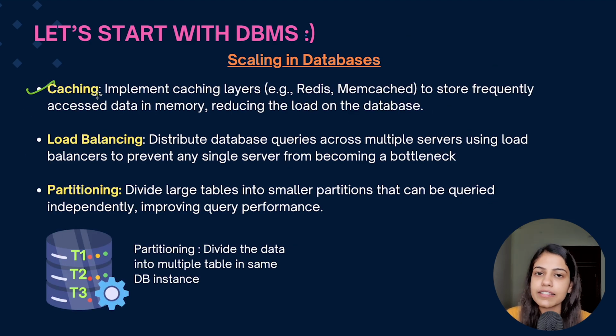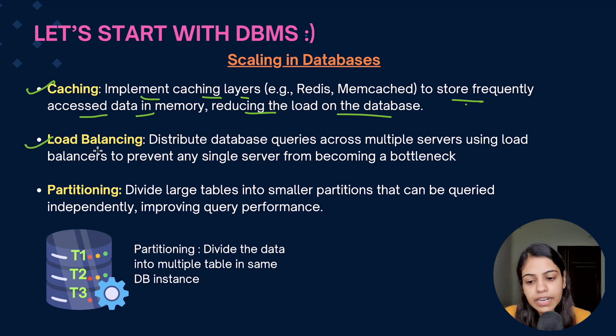Now coming to the next way, that is caching. What happens in caching is we store the data of the most frequently asked queries. So it implements a caching layer to store frequently accessed data in memory, reducing the load on the database. Consider someone accessing netflix.com and going to the movies tab. This is happening each and every time someone is logging in. So for that particular operation, we store that data in our cache, so that there is no DB operation happening, because a DB operation can take a lot of response time and is also very expensive, while if we use caching, we can get it in a much lesser response time.